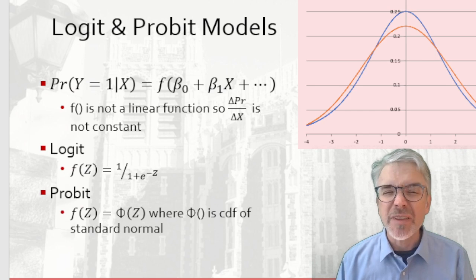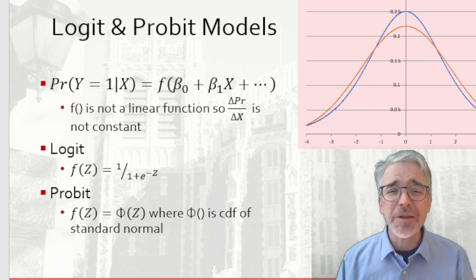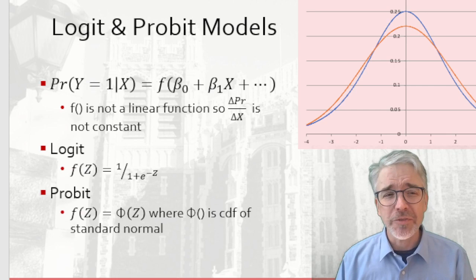They look very similar. If you squint really hard, you might find some differences. Probit is the lighter one in that picture, a little more of the mass in the shoulders, a little lower right at the central point, and the tails are slightly different. In most situations, there's not a huge difference. And there is some computational complexity. The standard normal is a little bit more difficult for the computer to calculate, so logit functions get used a little bit more often. But that's a relic of the old days when computers were slower. Later we'll talk about different machine learning techniques that are a lot more intensive to compute.